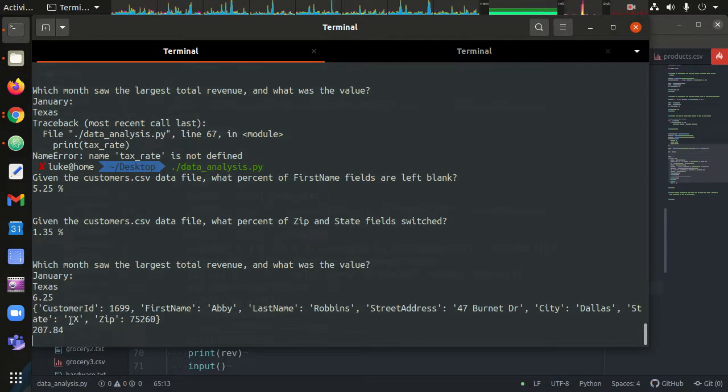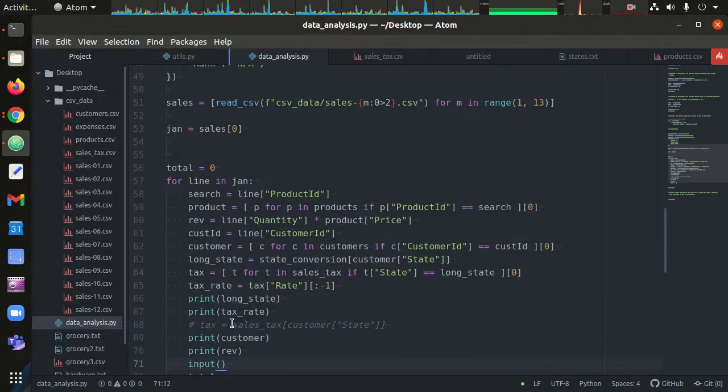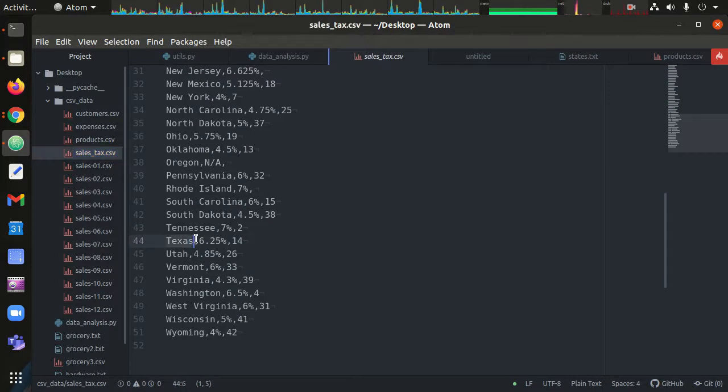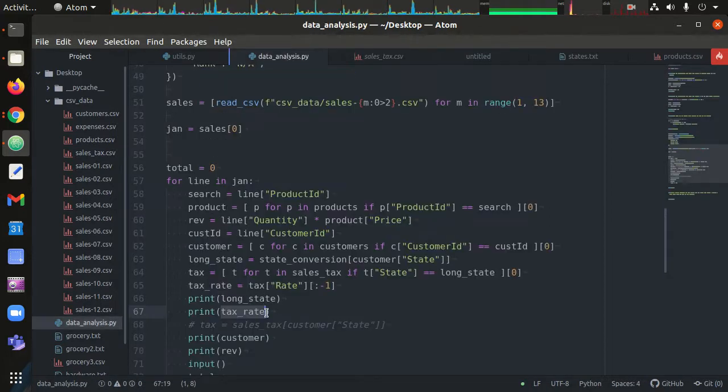Okay, so tax rate is 6.25, right? But this is a string. If we looked at sales tax in Texas, it's 6.25. We had to get it as a string because we had this percent character in there. So we took that off and it's 6.25, but it's still a string in our data.